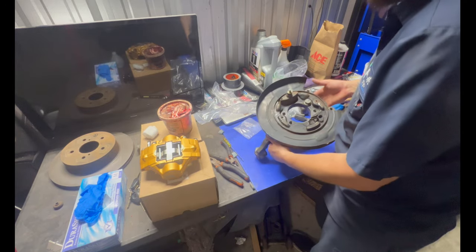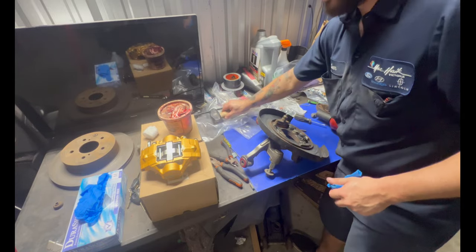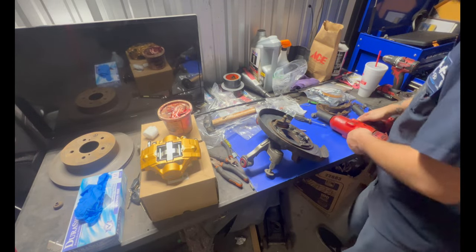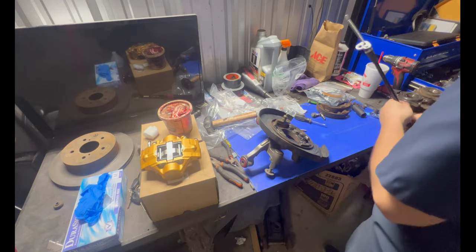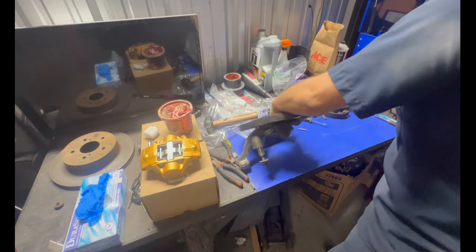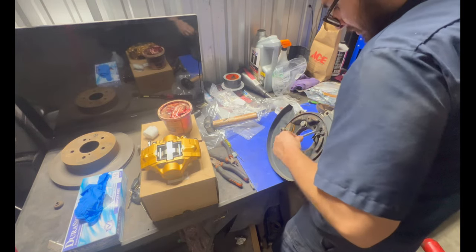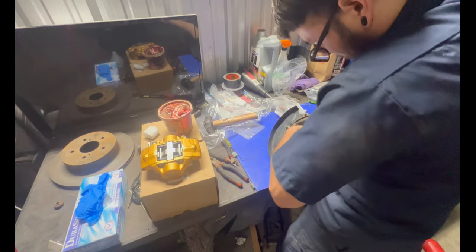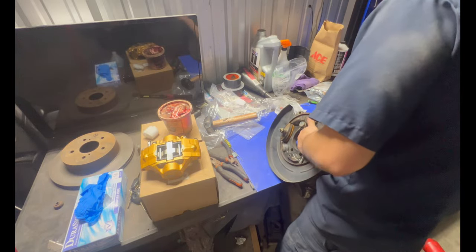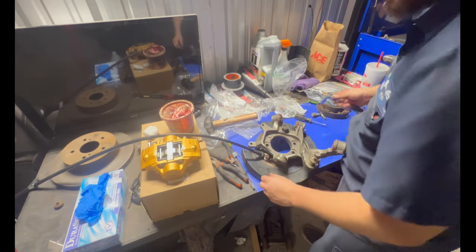So since we have this already assembled, now we can start actually working on putting the brake shoes on. We can actually put the R33 line in. And then it needs to go under that like that. Make sure that bolt lines up.